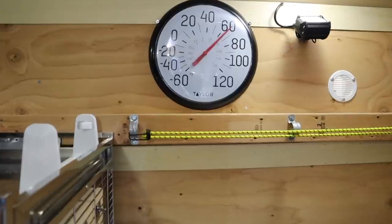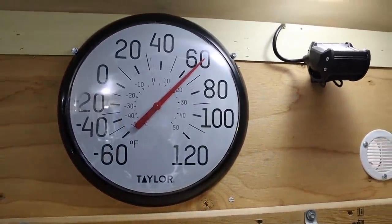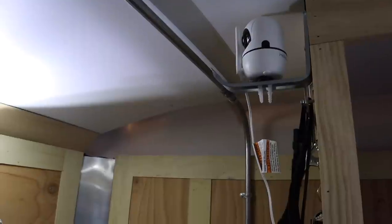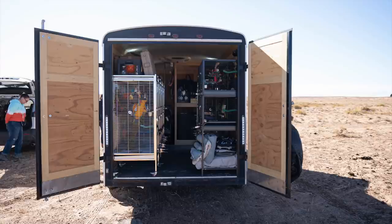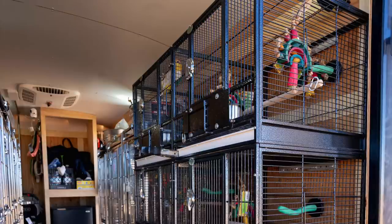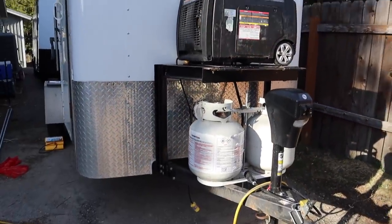A couple of my must-haves are a thermostat to monitor the temperature of the trailer — this is a must — and I also put in a baby monitor, a live camera feed so I can see the temperature and adjust the air conditioning or heat if it drops or rises significantly. This entire trailer has both AC and heat. It can run off a generator attached to the front, and the generator is a dual generator that takes both gas and propane, which has really saved us and means we don't rely on being able to plug in somewhere.